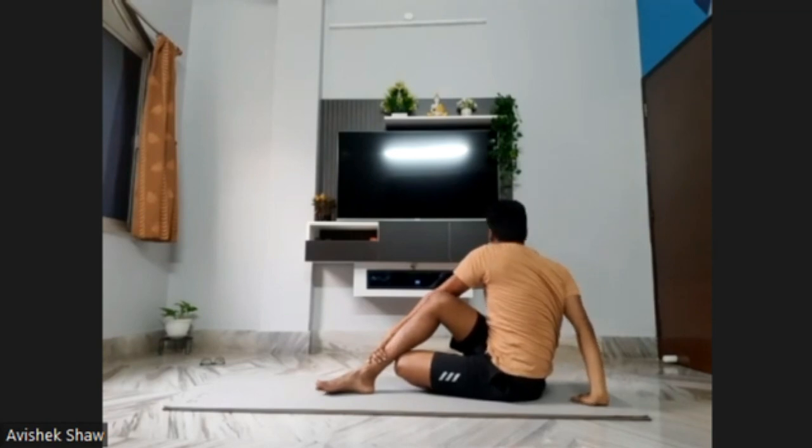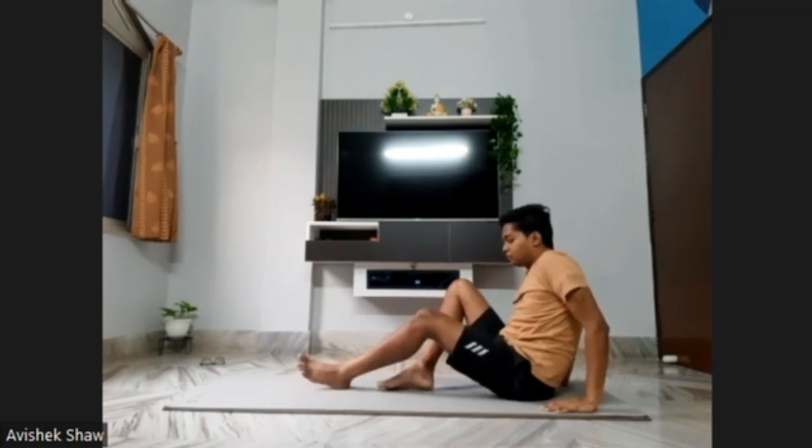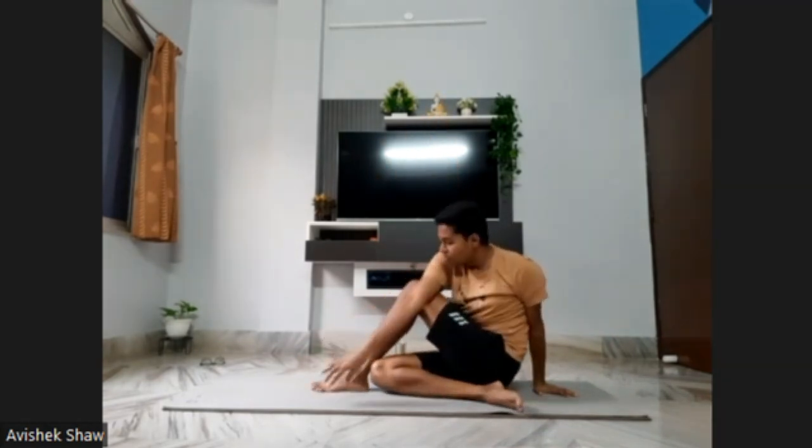Slowly inhale, bring your right arm up, exhale, release. Change the side, sitting to the left, bring your right foot across the left thigh. Place the right hand behind, stretch your left arm, inhale. Exhale, twist, lean forward, hold the ankle. Or you can just hug the knee.